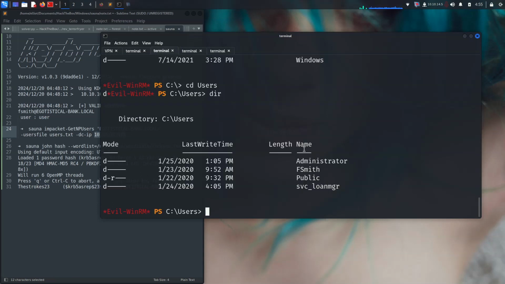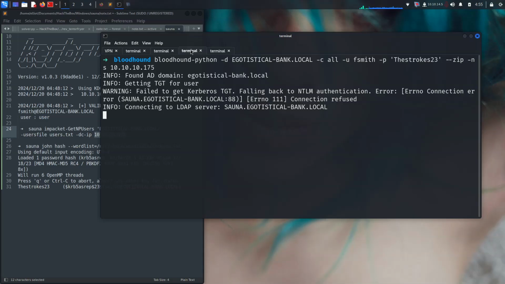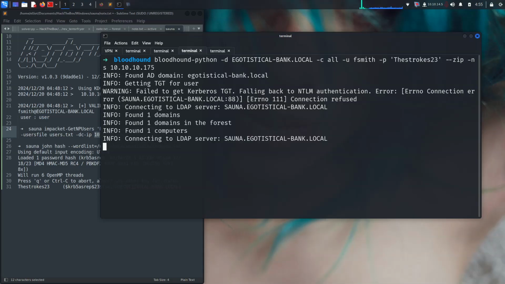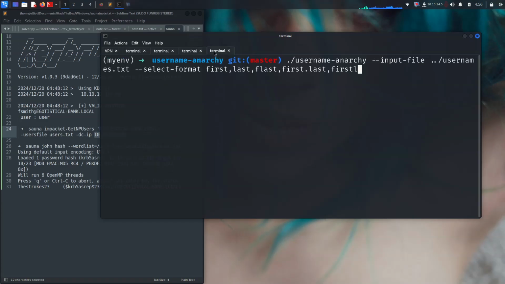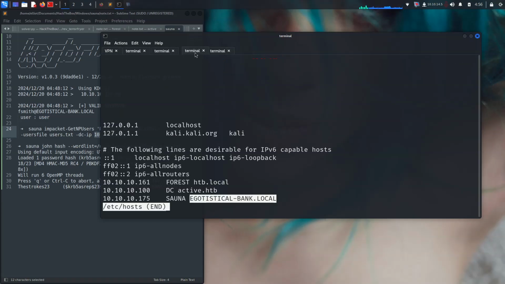For example, there's also winPEAS that we can check, right? You can use it for privilege escalation when there is no Defender or other things, but we have already done bloodhound data, so I'll use that.